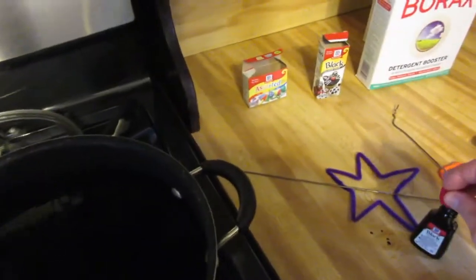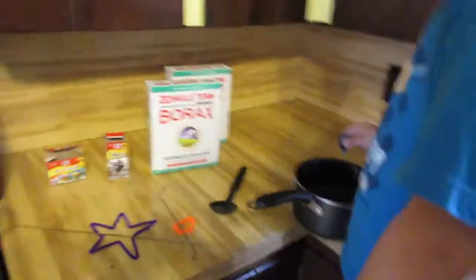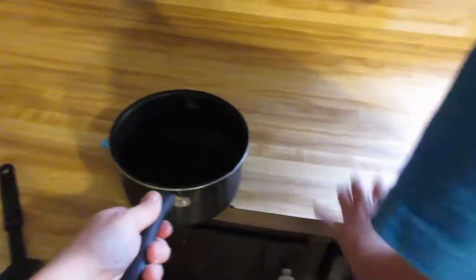Ooh, we got food coloring all over the counter. That's my fault. That's my fault too. Okay, well, here we go. We'll put them over here next to the sink to clean up later. I've got my black ready. You got your blue ready? Yep. Alright, I'll put this back on the stove.